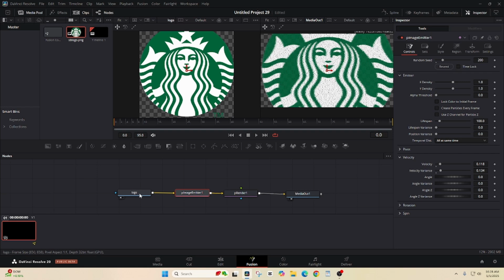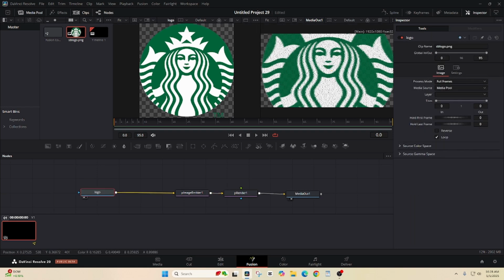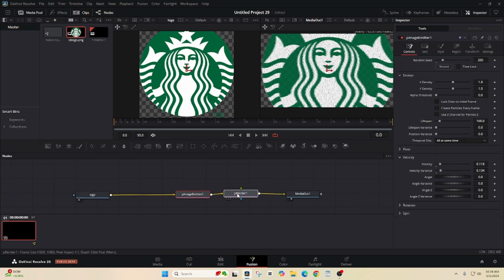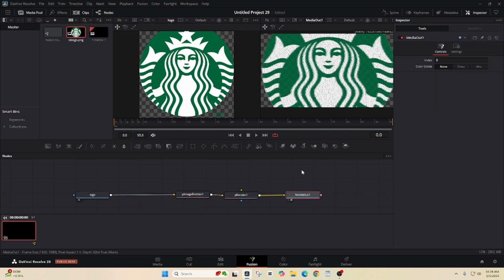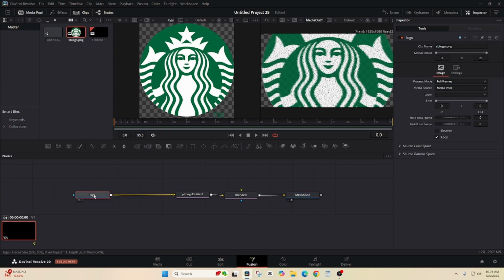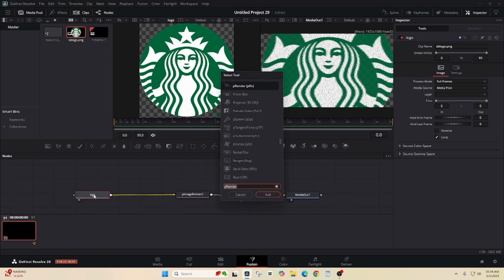But the first thing we notice is this is too big. Every node does just one thing, and there's no way that we can resize this yet unless we add another node. So we're going to left click on logo. We're going to hit Shift and Space bar again, and this time we're going to type transform, and that's going to bring up our Transform XF node.